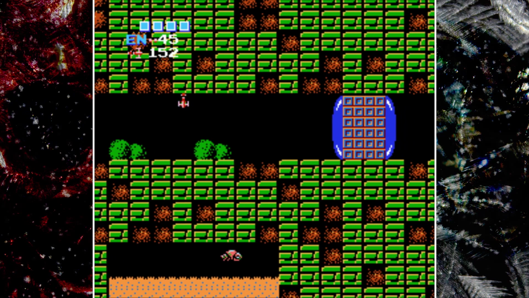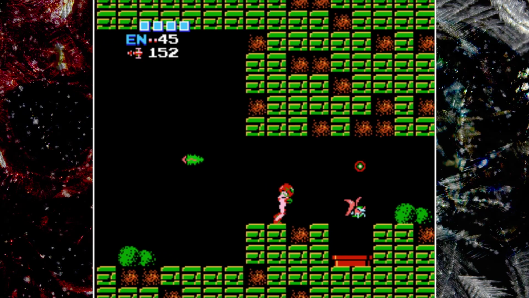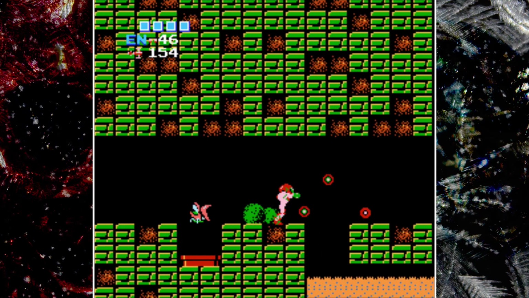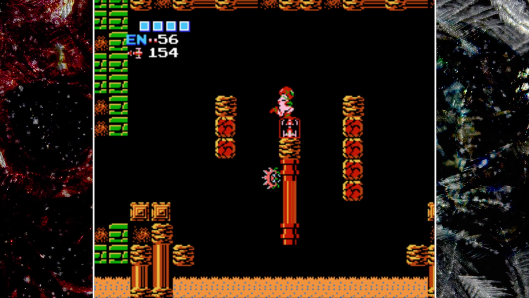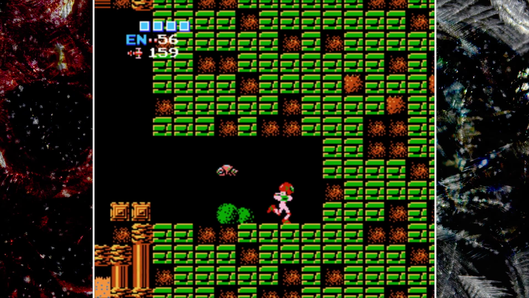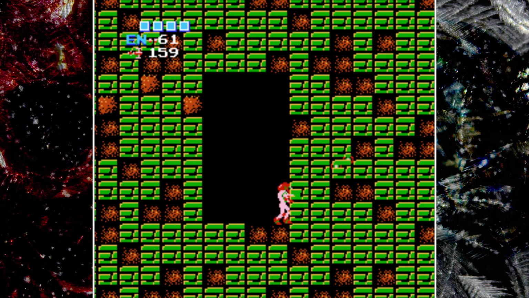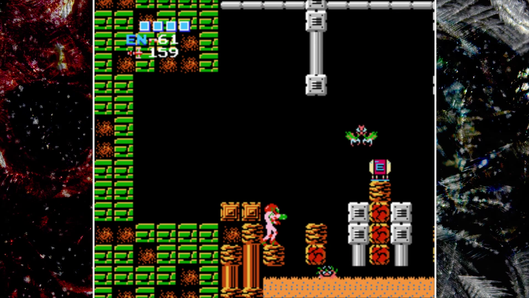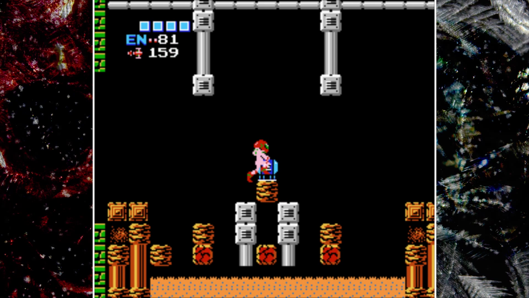Alright, let's continue on. We're going to get over here. We got some more of this. We got Rios. Tight contained spaces, always very nice for the wave beam to mow through. And we got ourselves another missile expansion, which I believe is the last one in Brinstar. We're going to go here, and then we're going to kill that. That was a Rio and not a Zoomer. For some reason, if you freeze it off screen, it's a Zoomer, but yet it's a Rio. And we got an energy tank.